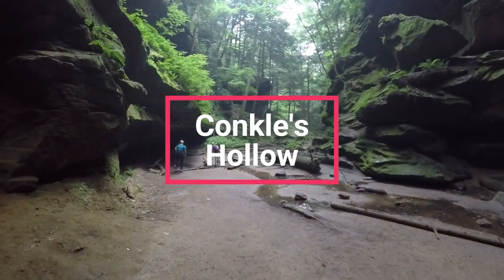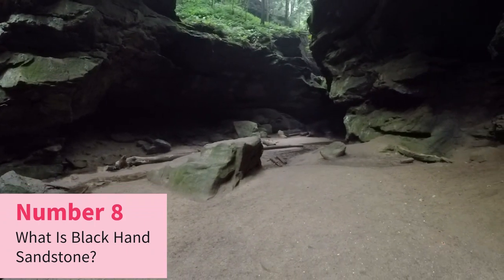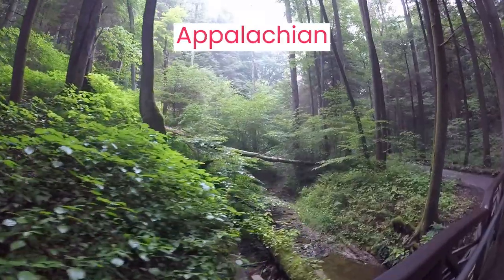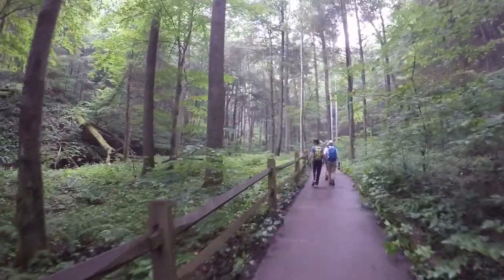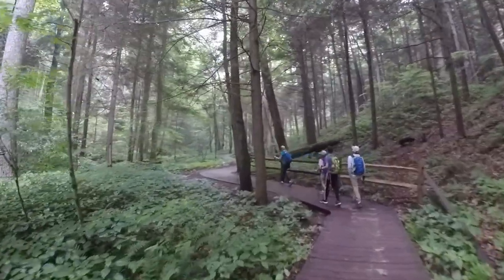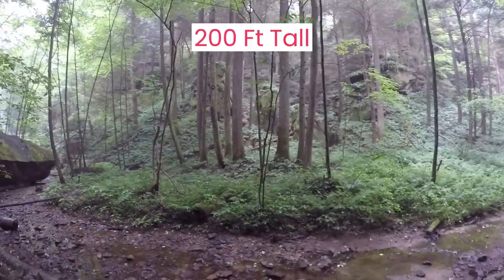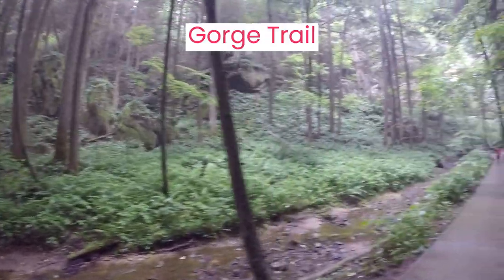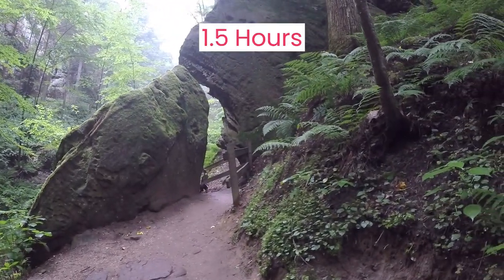The next stop on our list is Conkel's Hollow Nature Preserve. Number eight is the blackened sandstone that makes this region possible. We consider Conkel's Hollow one of the best hikes in the Hocking Hills — the forest walk frames the sandstone beautifully. Sand from the rising Appalachian Mountains was deposited here by water over millions of years, while pressure was being imposed on the sand. Over time, the sand was compacted and stuck together to create hard rock. More recently, water flowing through Conkel's Hollow and the other hikes in the area continues the erosion process today. The Conkel's Hollow Gorge Trail is one and a half miles and takes about a half hour to complete. If you're up for more adventure, the Rim Trail is 2.1 miles and takes about an hour and a half.